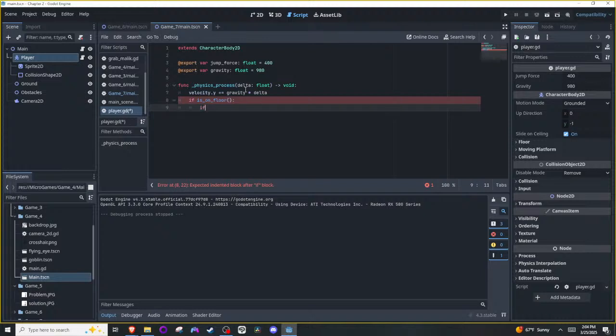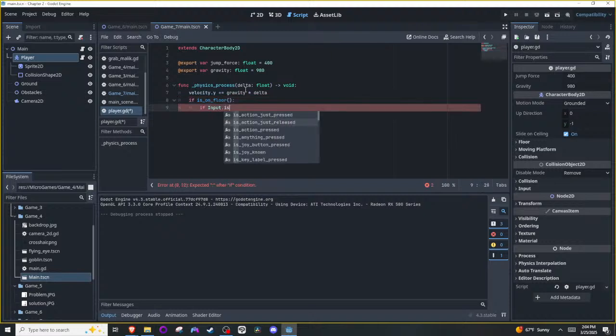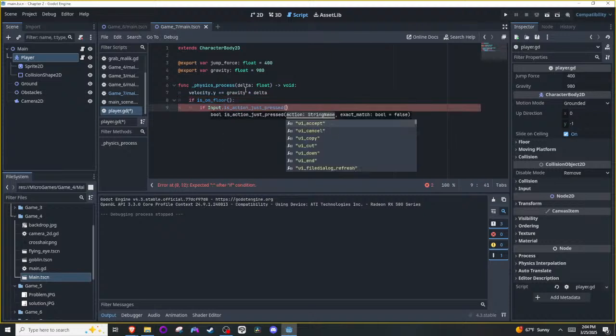Interesting. If input is action just pressed, I'll do that. UI accept. That'll be the universal space button.